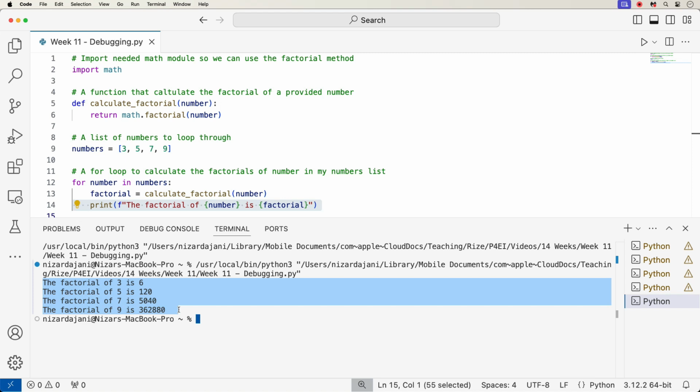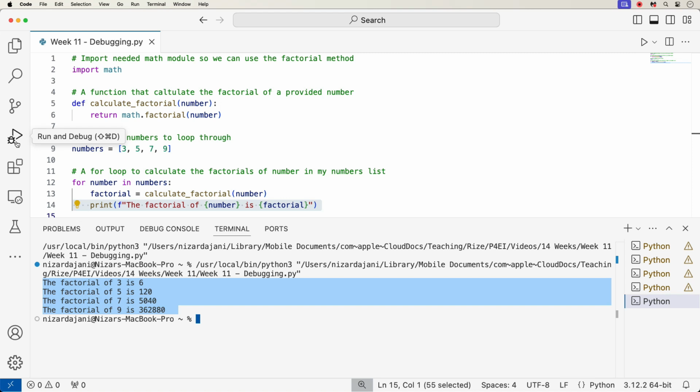Okay, but what about the debugging features? Well, to run debugger in VS Code, we can do it through multiple ways. For example, on the left panel here, I have some icons, and this play button icon has a bug icon on it, which means we can run this code in debug mode. And when I hover my mouse over it, it says run and debug.